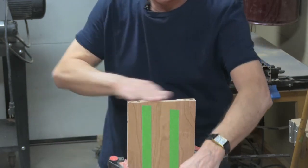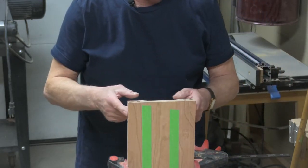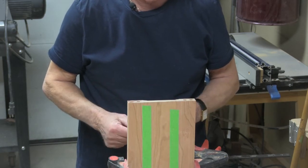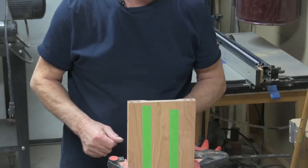4 perfectly aligned holes. You could do these in 1.5 or 2-inch dowels. Probably 2-inch might be better. And that's it, finished. And it's perfectly aligned. Now we'll put the whole assembly together.